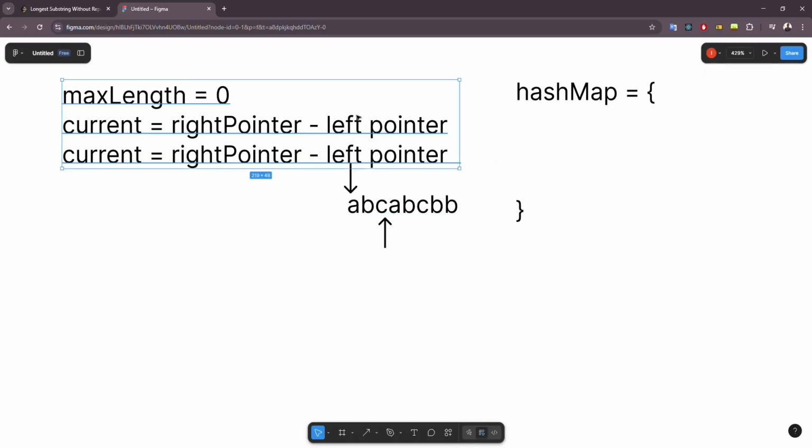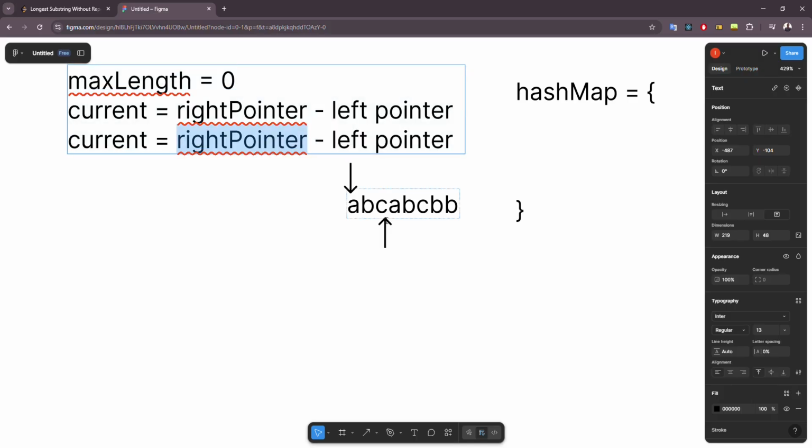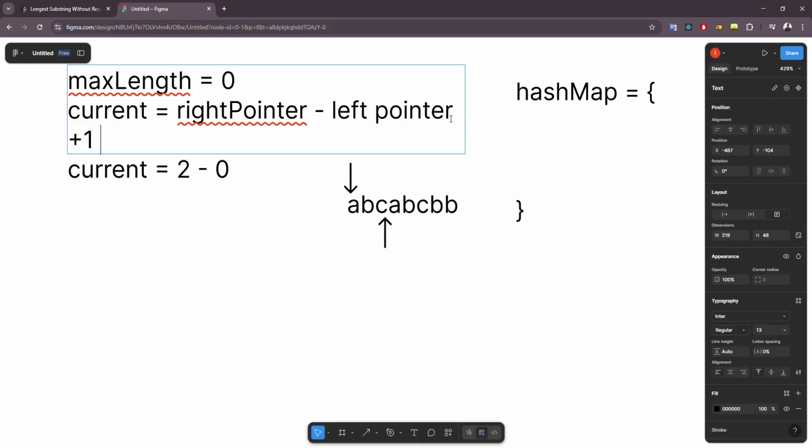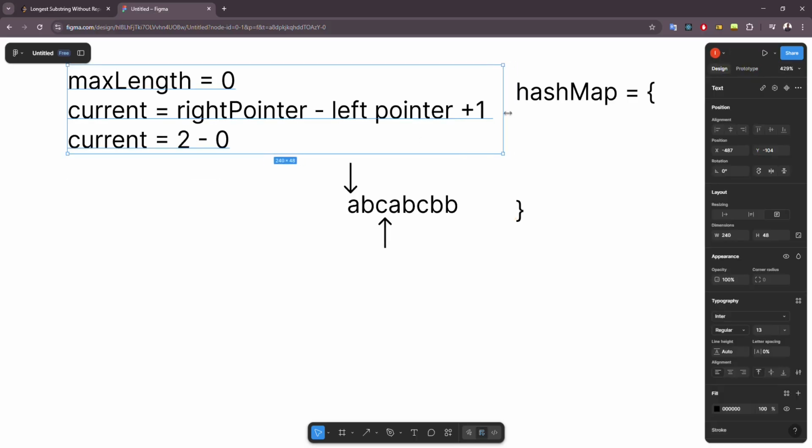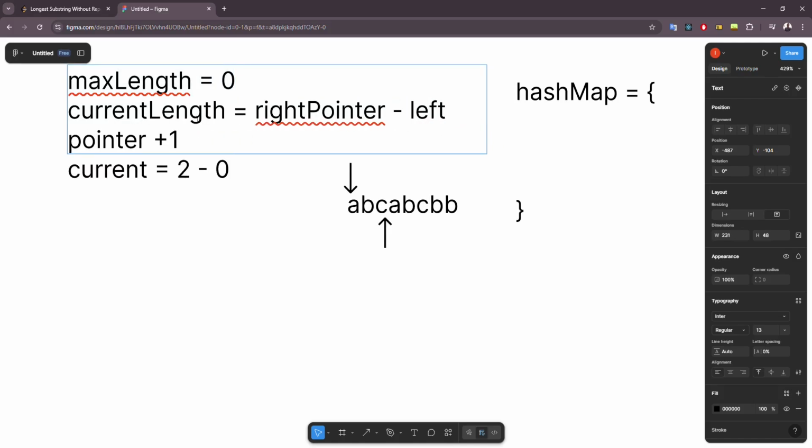Let's suppose this scenario. Our right pointer index here is 2 and our left pointer here is 0. But as you can see, there are not only 2 characters, there are 3. So we must add 1 to our current length.